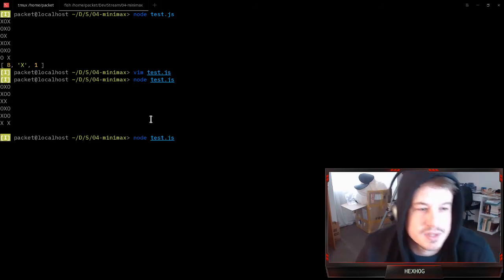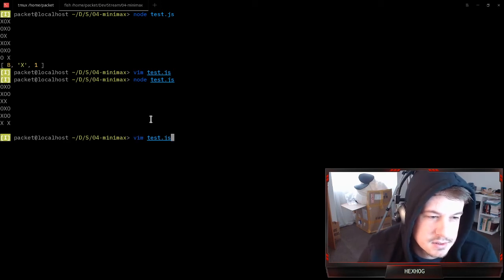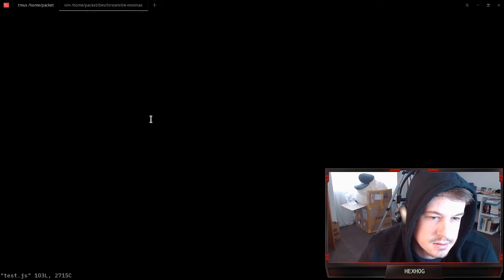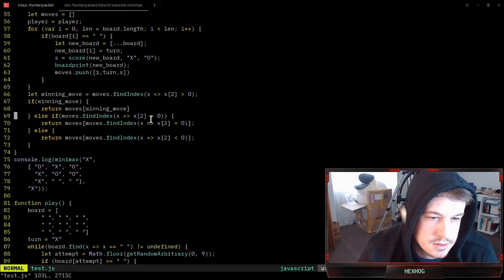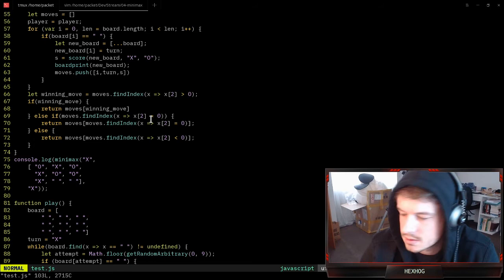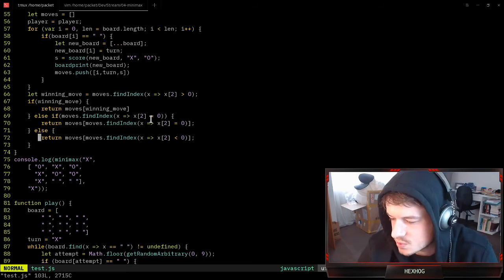So there's no terminal states in this one. So it returns nothing. Weird that it doesn't consider that to be a terminal state.